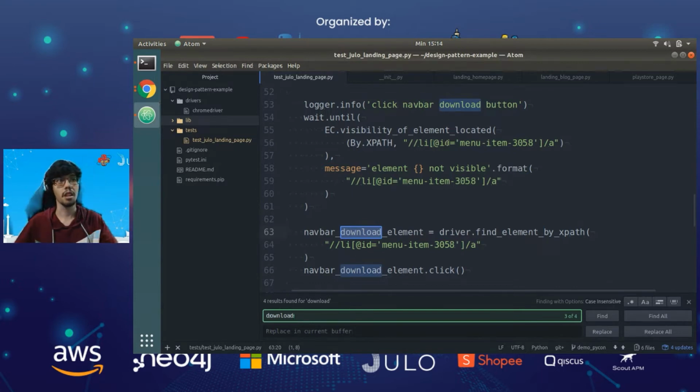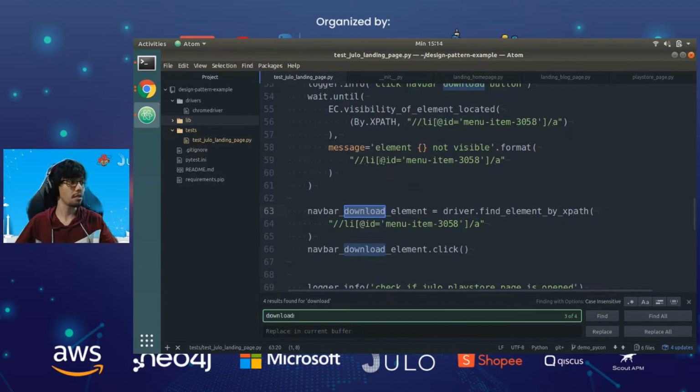And what happens if there are two test cases that use the same button, or maybe three, or maybe four test cases, or maybe in the real case probably there are 10 or maybe 20 test cases to check whether the button is clickable or not, basically something like that, right? And if you want to change that kind of stuff, probably you need to change it one by one, and it's quite a pain. I mean, it's a lot of effort, basically, right? So it's not a good way to write the code, something like this.